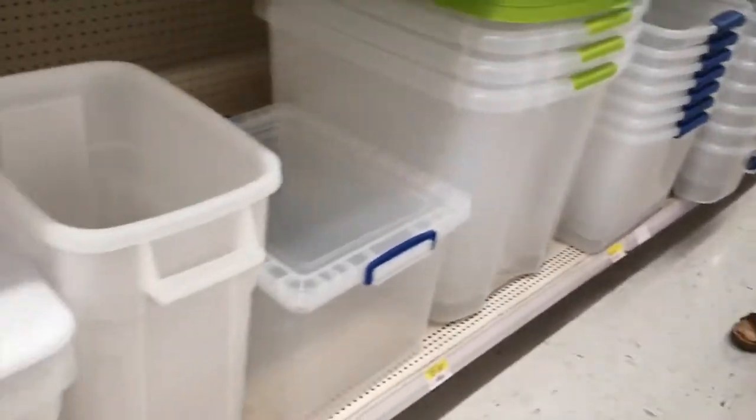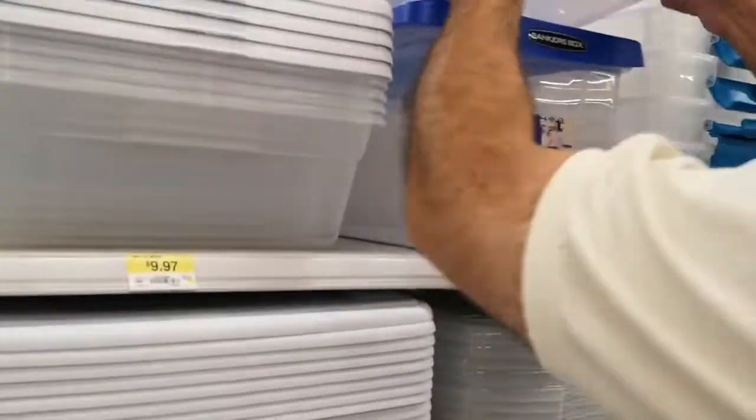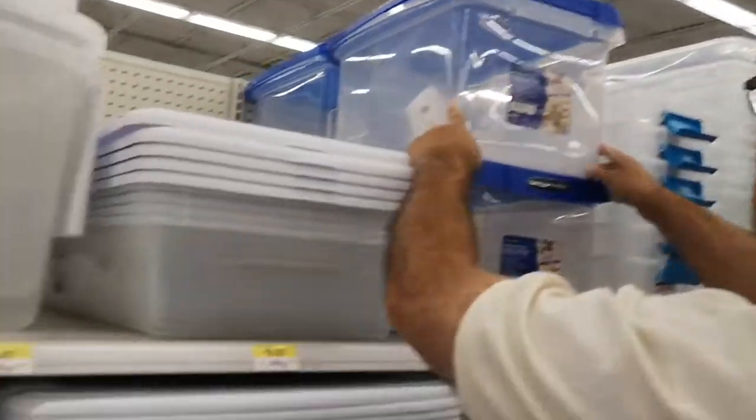Okay guys, so we found the bins. Here we go. No, we're not getting that for Hoshi, no. They're all over here. So now we gotta find the best one for him. They have clear ones. Yeah, I know, I wanna get a clear. I mean, that's kinda clear, right? It's not really clear. No, that's too small though. Too small. Like, Hoshi's fat. We gotta get him something that has a lot of room.